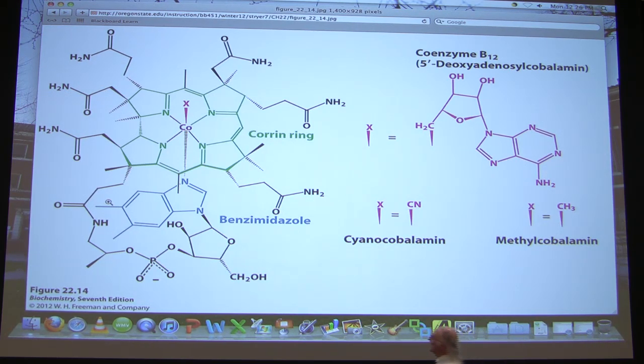Okay. It's an unusual coenzyme. It's the only molecule that I'm aware of in our body that uses cobalt. Okay? And the cobalt actually plays a role in grabbing and carrying those methyl groups. Vitamin B12 is important for several things. This is one of the things that vitamin B12 is important for.